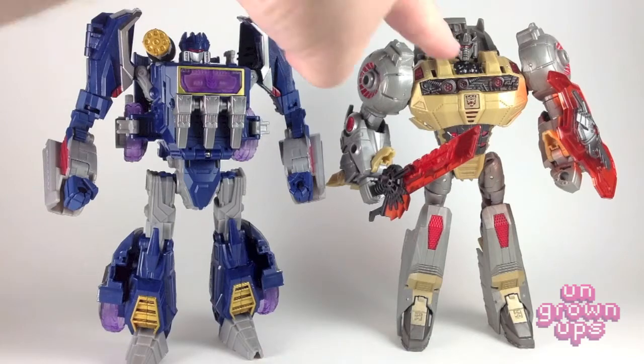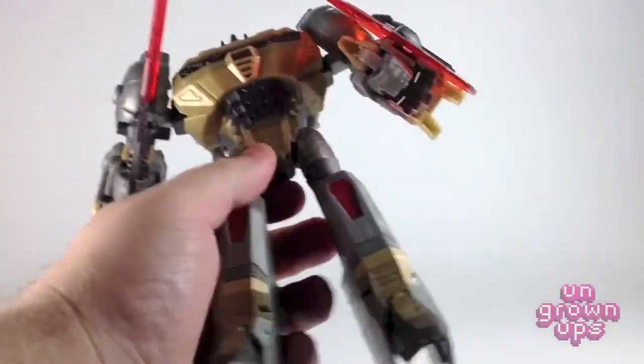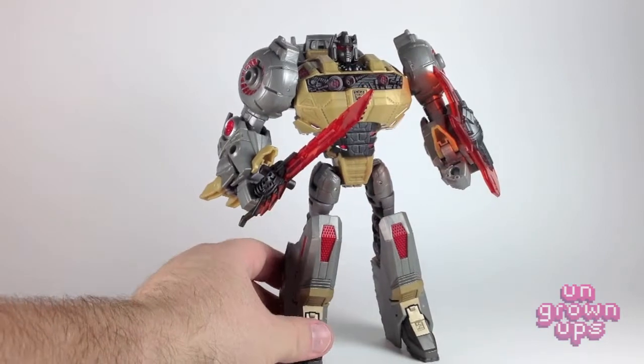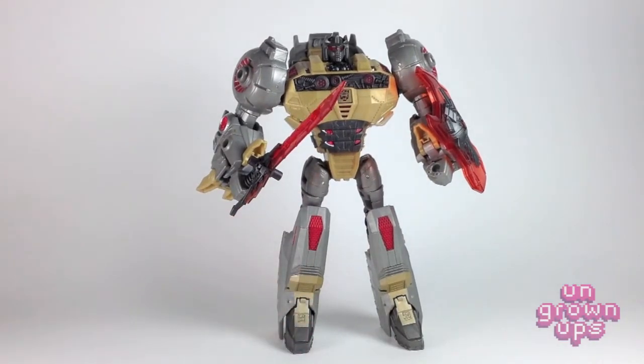God, I just can't get over how bulky he looks. There's a lot of really good articulation in this guy, and the ratchet joints are really tight, if you guys can hear that. Really, really tight joints. He's going to pretty much stay in any kind of pose you get him in. He just looks fantastic. I've seen a lot of reviews for this guy, and everybody pretty much says the same thing: the robot form is where it's at. That is the best of the two forms, but I don't know, I love my robotic dinosaurs. Let's get him in dinosaur mode and check him out.